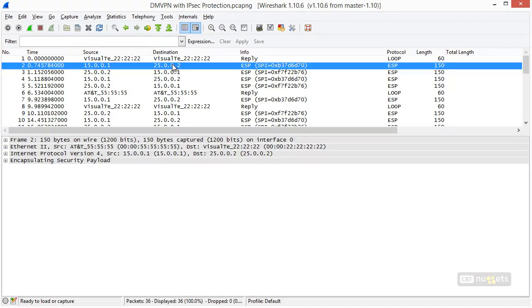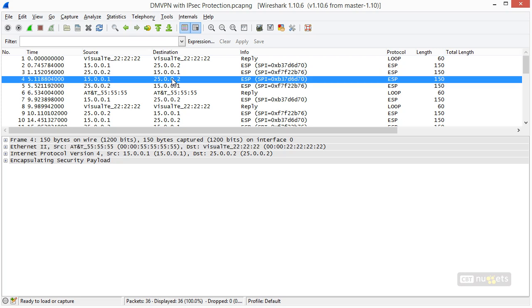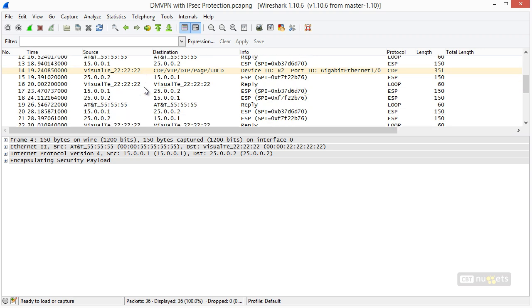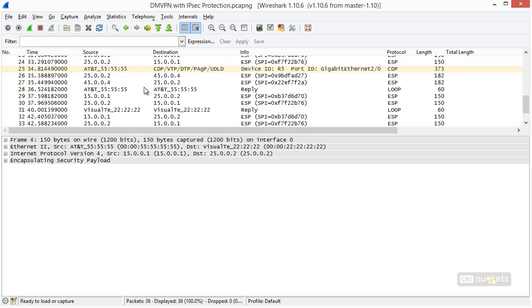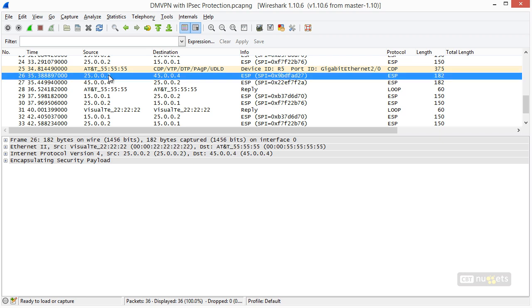Unfortunately, most of this traffic is all protected because it was all GRE traffic going back and forth, and every GRE packet going between R1 and R2 or R2 and R4, it's all going to be encrypted. So we can't really look for ICMP as a display filter because the protocol analyzer doesn't have any clue about the encrypted details in the payloads. So what we can look at is we can look for the source address of 25002 going to the destination address of R4. And I think this is it right here.